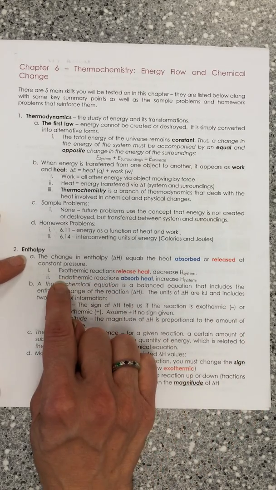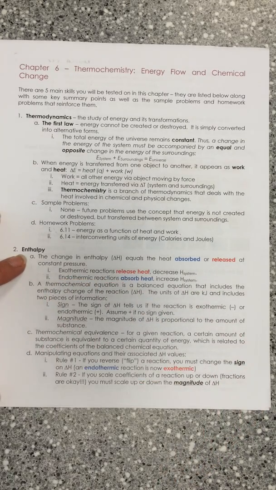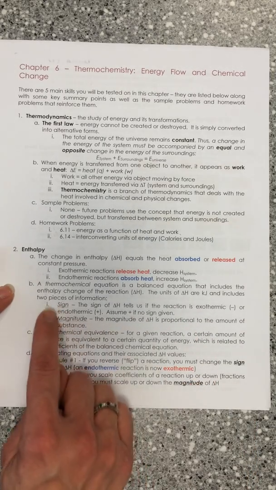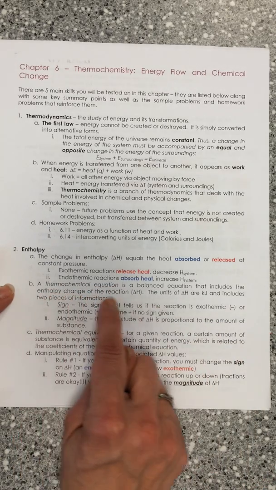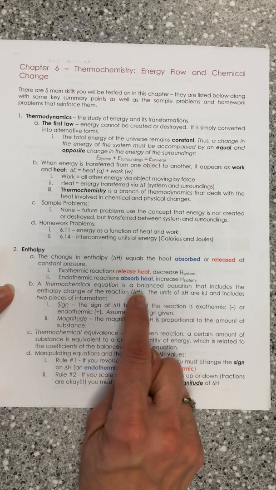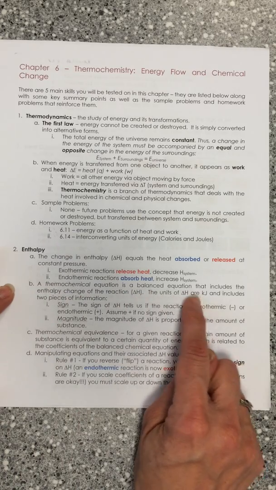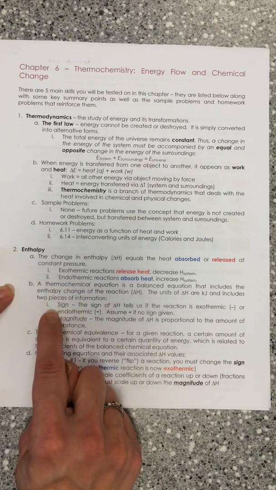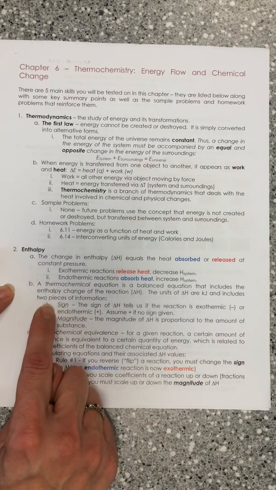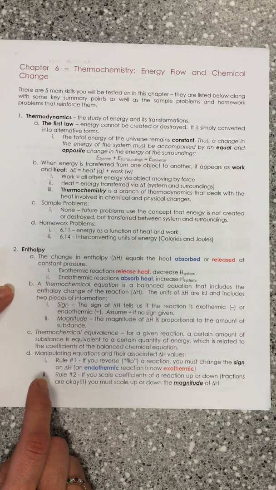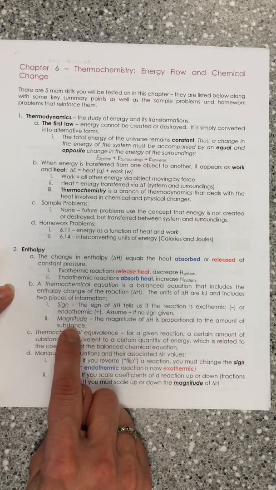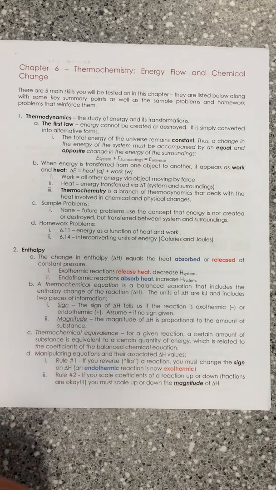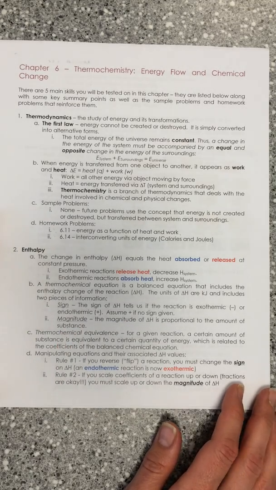Exothermic reactions release heat, endothermic reactions absorb heat, so we're thinking about heat changes that happen with both physical and chemical processes. When we write thermochemical equations, they're just balanced chemical equations that include a change of enthalpy. Delta H, having units of kilojoules, has 2 pieces of relevant information. The sign has to do with whether the process is exothermic or endothermic, and the magnitude is proportional to the amount of substance that we have. That amount of substance correlates to the amount of heat that's either taken in or given off.